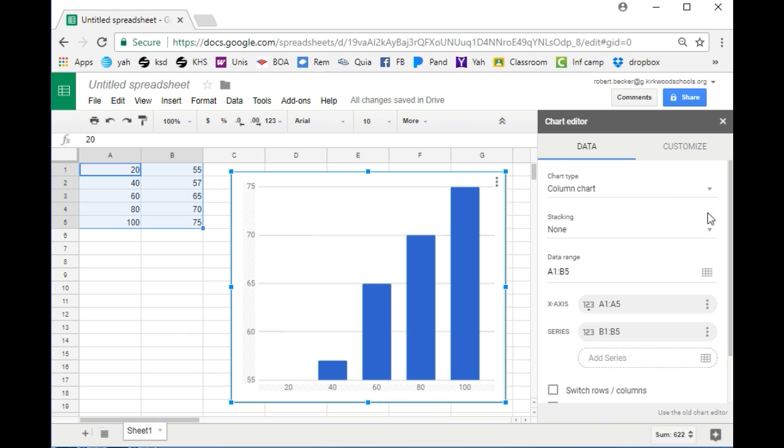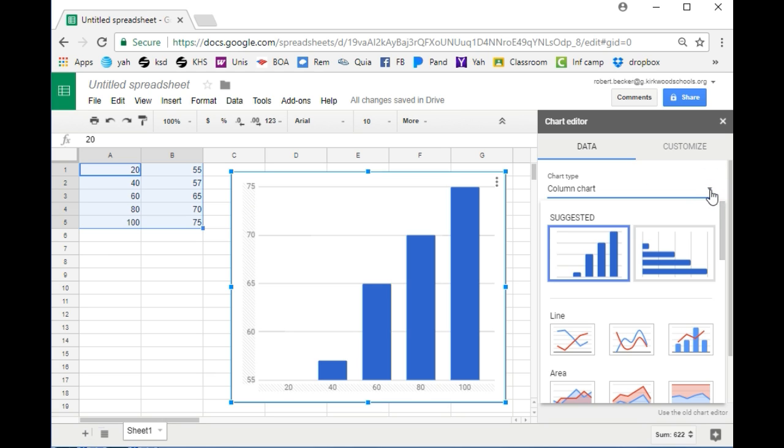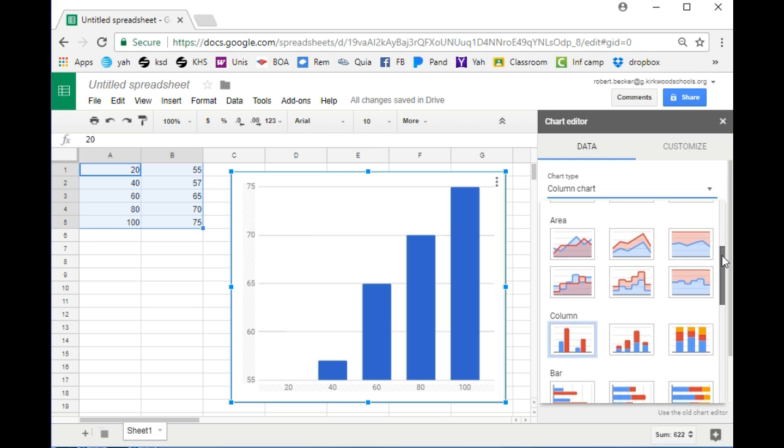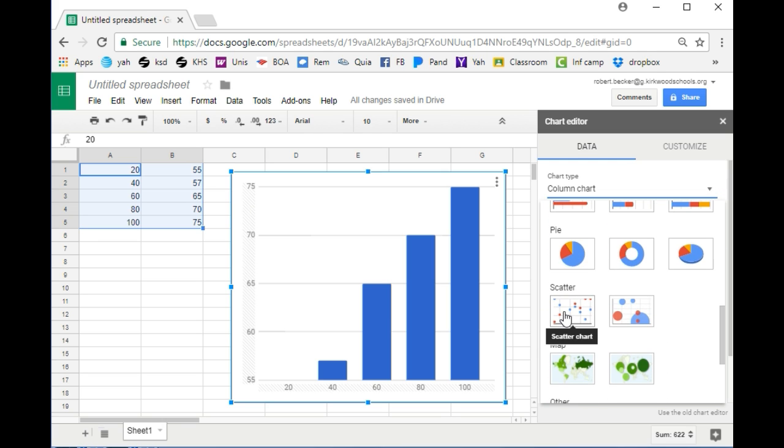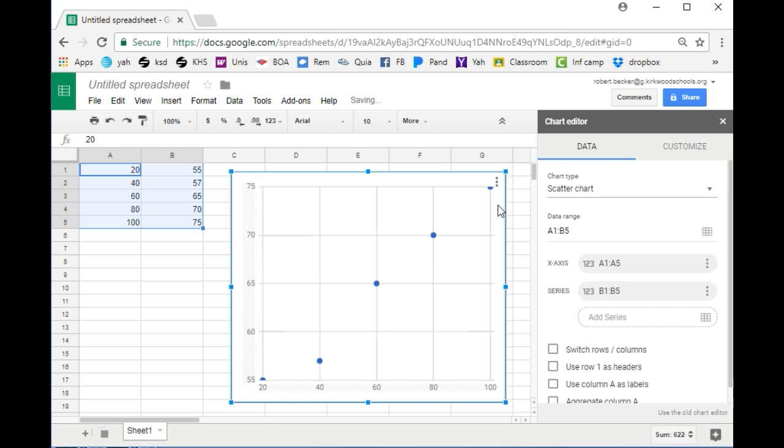And open up here is a chart editor. The very first thing is chart type. I don't want a column chart. So I click on this little tab and I'm going to scroll down. There's what I want. I want what's called a scatter plot. There it is. Okay? And it's not giving me a 0, 0 origin. We'll deal with that in just a bit. But I can see these lines and I can see a definite outlier that I made into an outlier.